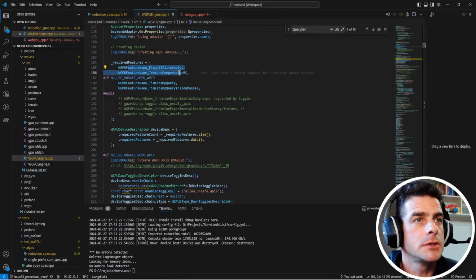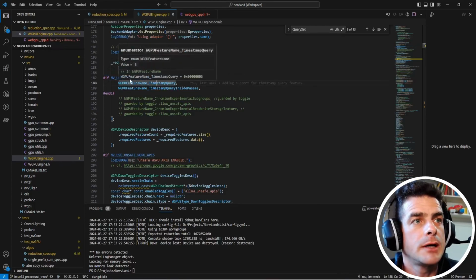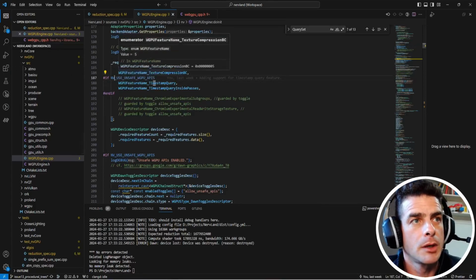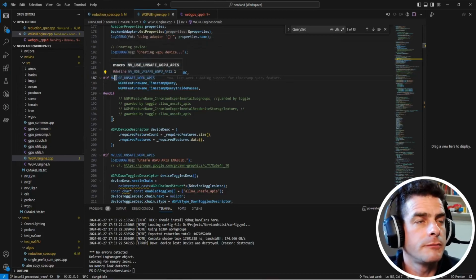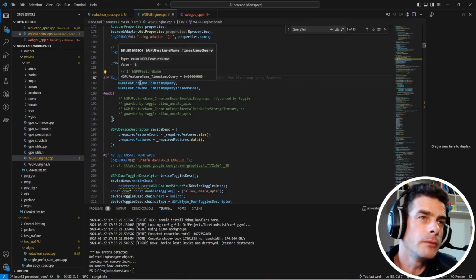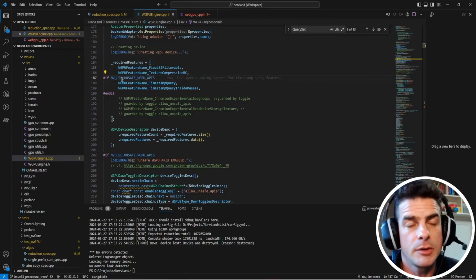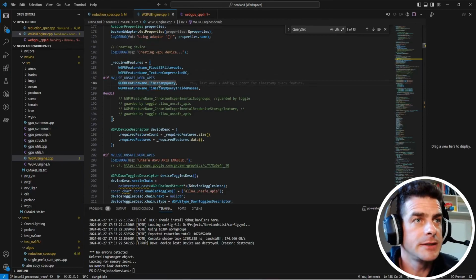Those 2 features here, you don't need anything to activate them, so I'm trying to activate them all the time. But then when it comes to the timestamp support here, I have a specific preprocessor value which is going to deactivate that if I want to build the release version of the engine, but otherwise when I'm building the debug version I'm going to try to activate that.